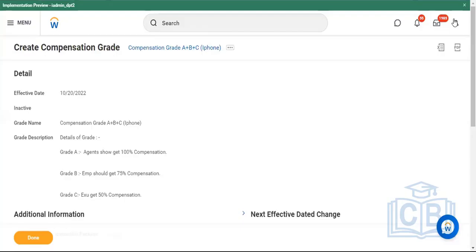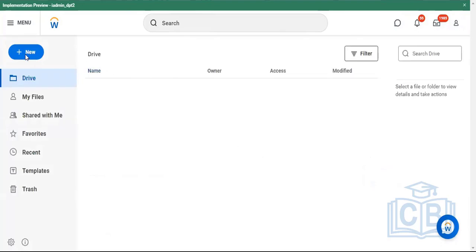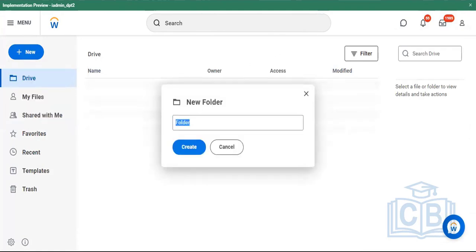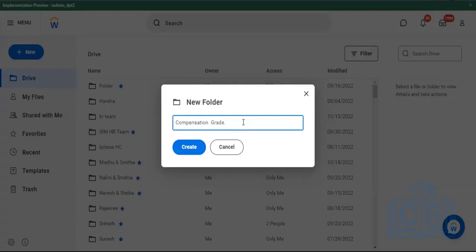Go to your drive. Create a folder. Compensation grade, iPhone project.